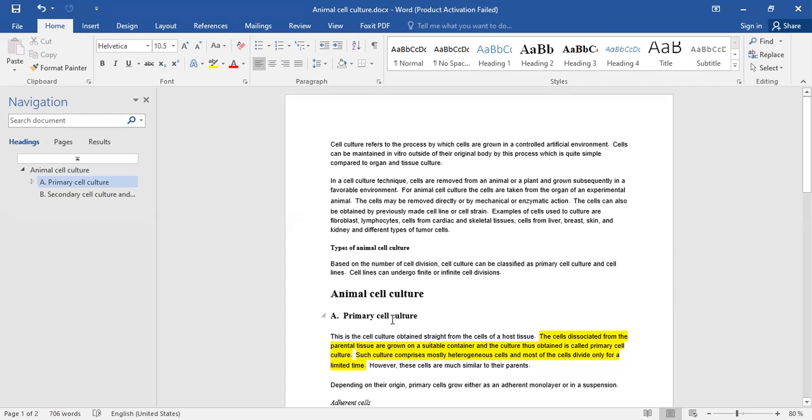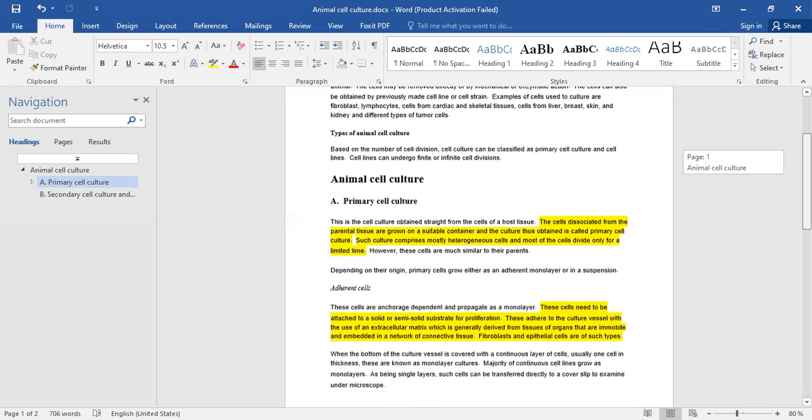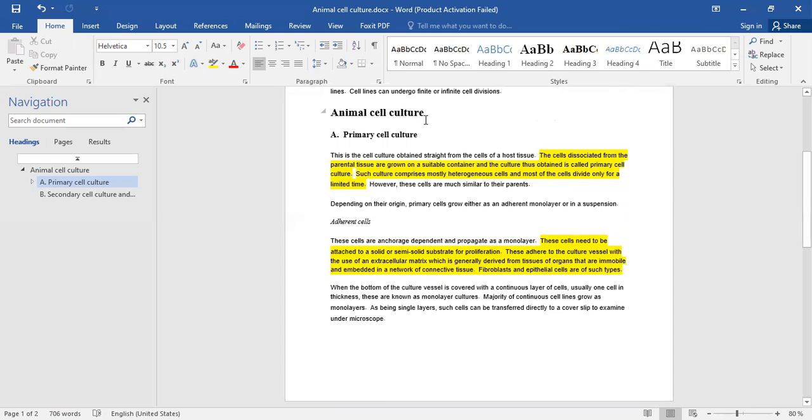On the basis of this technology, there are two types of cell culture. The first one is primary cell culture. For primary cell culture, first we need to isolate a cell from the tissue. When we have isolated a cell from the tissue, then this cell needs to be sterilized and cultured in synthetic media or natural media. So after isolating, when we culture and inoculate these cells in the media for the first time, then it is known as the primary cell culture.